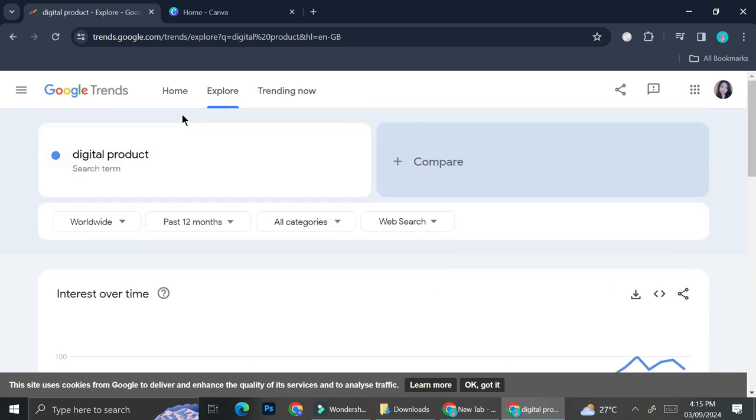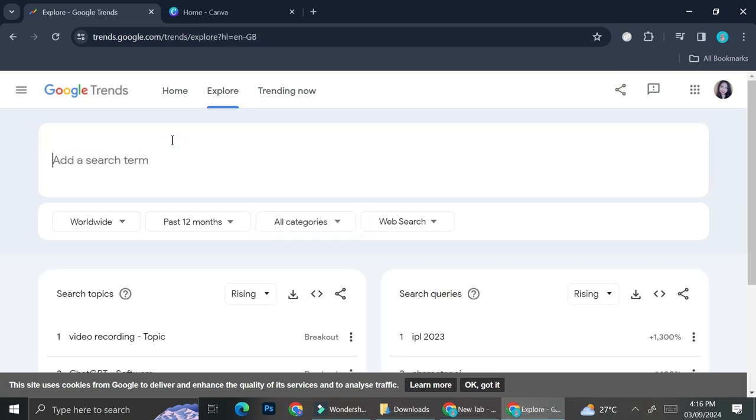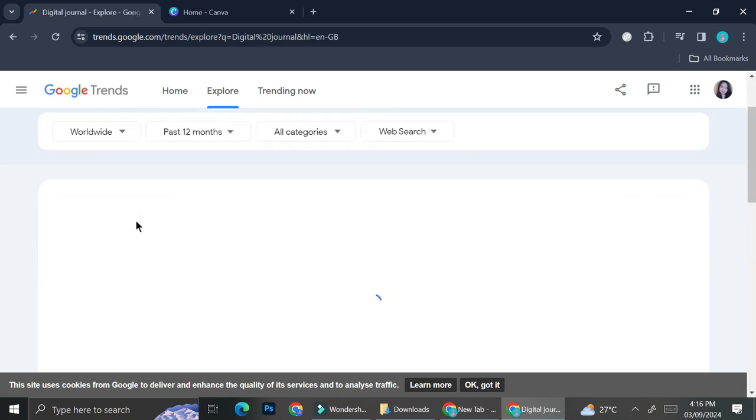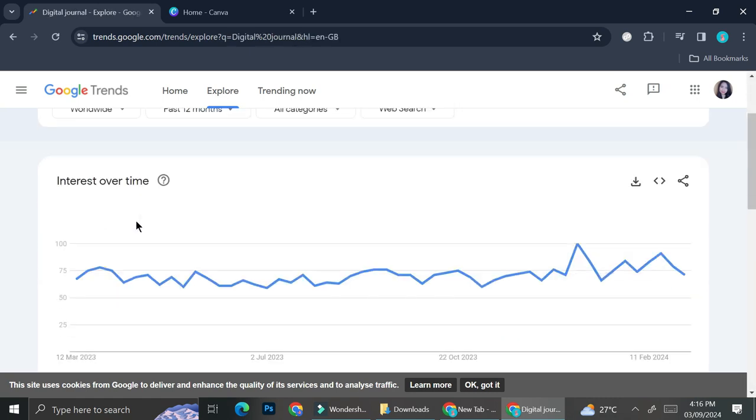Now let's try something that is a little bit more specific. So we only searched for digital product. Let's say I want to search for digital journal and see if it also has a good line. And yes, the line is also pretty stable.